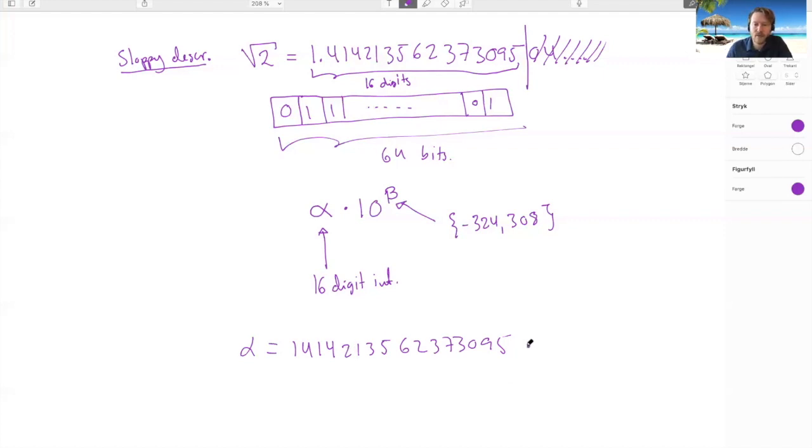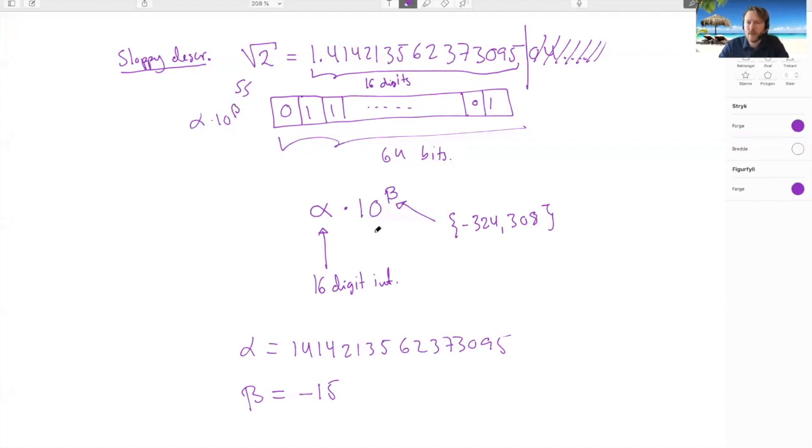So then, of course, this is a huge number. This is 10 to the 16 something, and we want to put the comma here. To make this happen, we need to put beta equal to -15. So -1 would put the comma here, -2, -3, -4, -5, -6, -7, -8, -9, -10, -11, -12, -13, -14, -15. So with these choices of alpha and beta, this will be of the form alpha times 10 to the beta. But notice, no equality here.